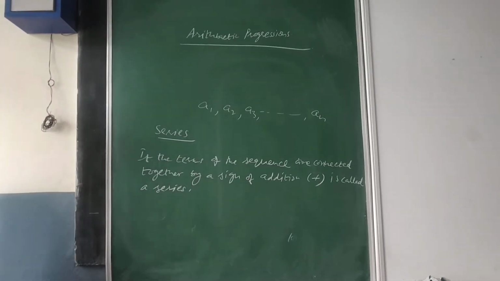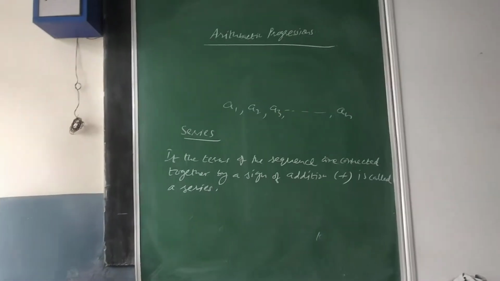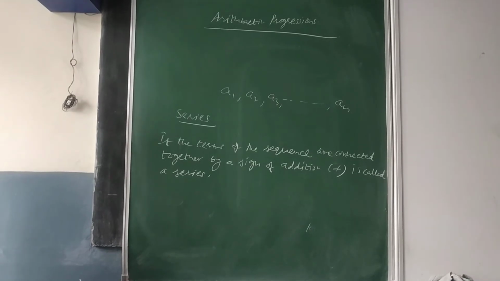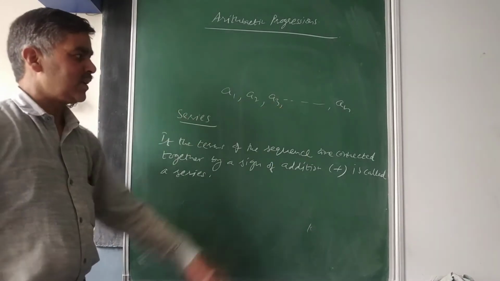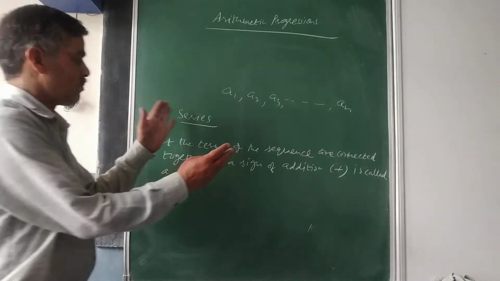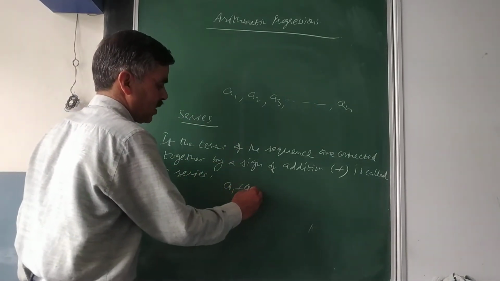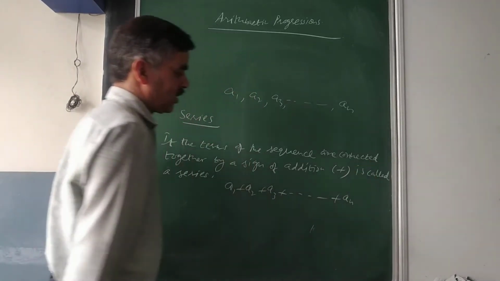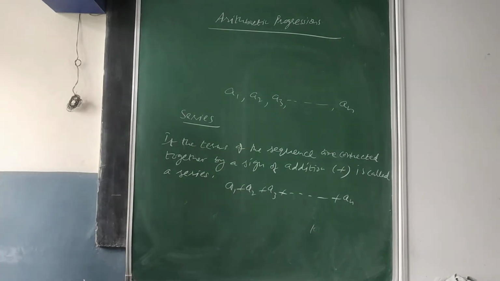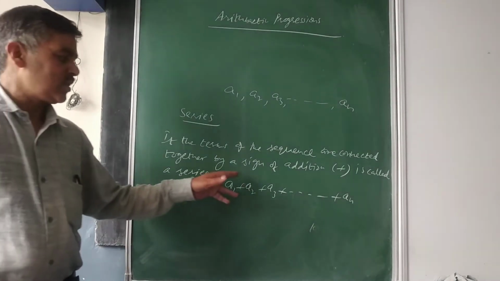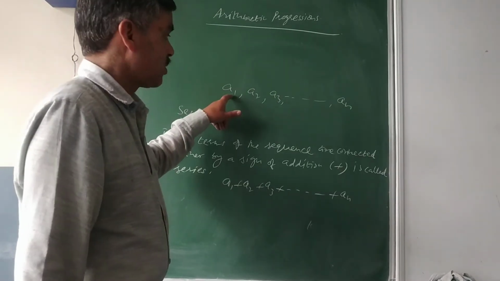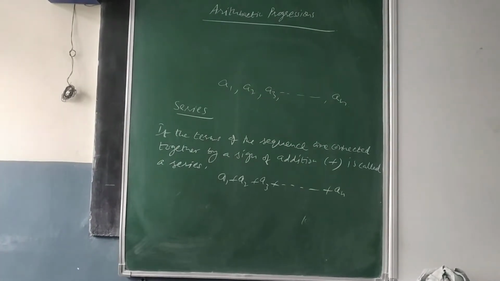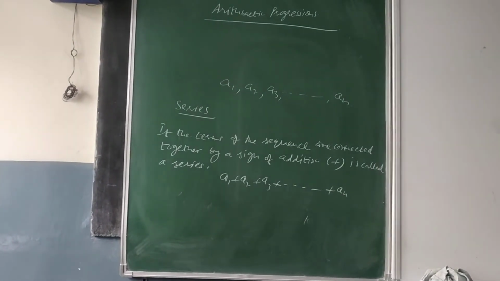In higher classes, you will find a course there, sequence and series. So it is very interesting, and I am making it very clear. What is a sequence and what is a series? If you are separating the terms by putting a comma, then it is a sequence. If you combine them like A1 plus A2 plus A3 plus and so on up to AN, then this is a series. Here, this is the first term and this is the second term of this series. This is the first term of the sequence, and this is the first term of the series. So please make a note of that: sequence and series, what is the difference between the two?